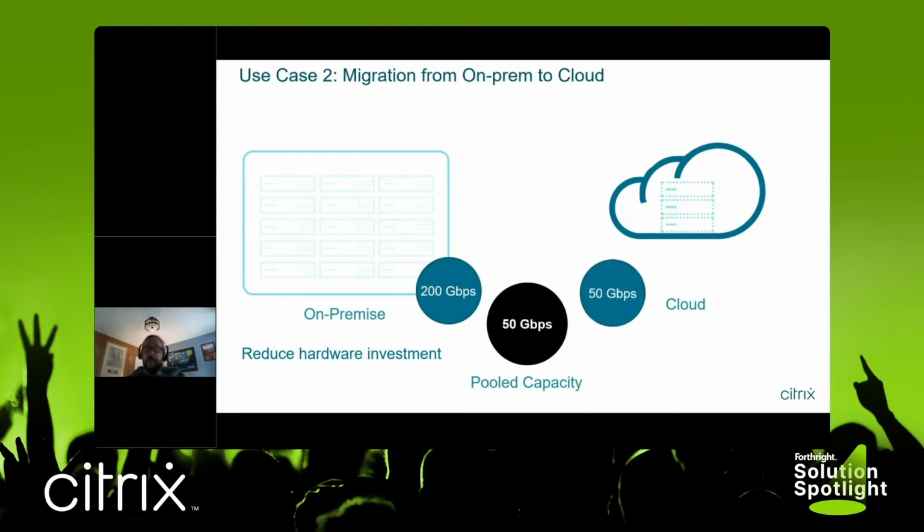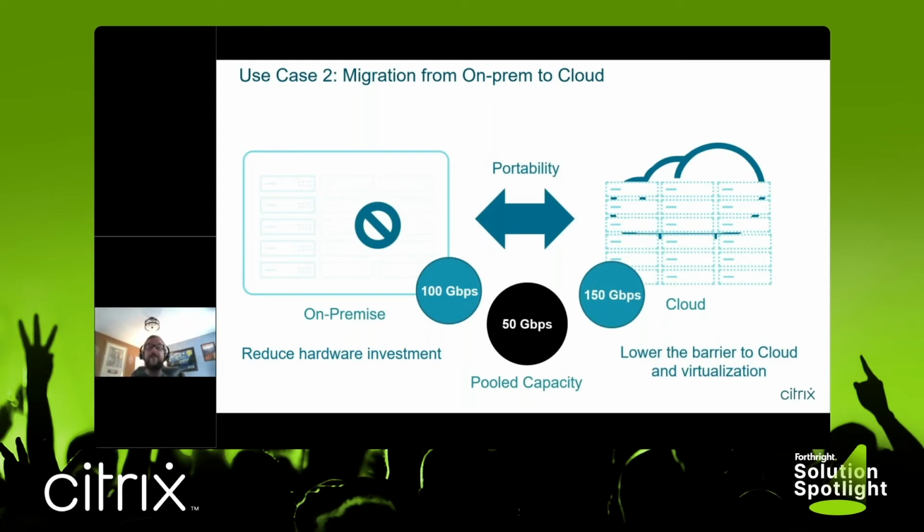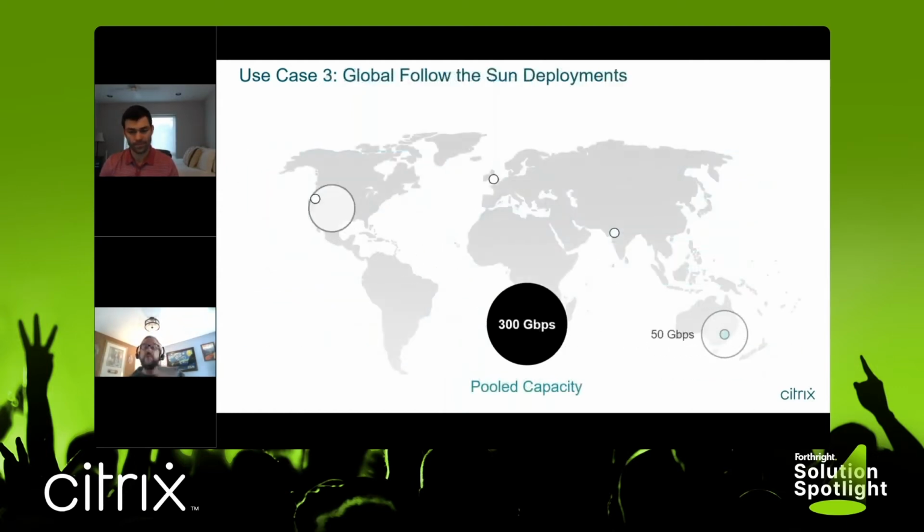So now by decoupling the software from the underlying hardware, this is what allows the software licenses to be easily portable, enabling you to bring your own capacity to the cloud, regardless of where that ADC is located or what form factor it is. And in this particular case, you can see that they moved all of their throughput directly from their on-prem data center into the cloud to move that capacity in tandem with the applications. There's a lot of use cases here that you could be considering, and we can have that conversation at another time.